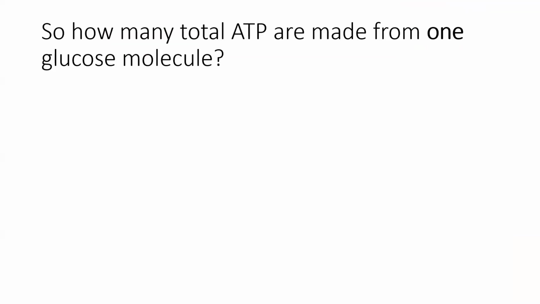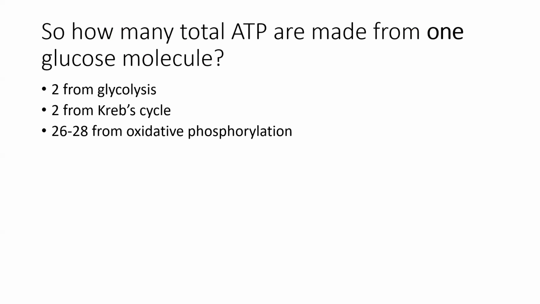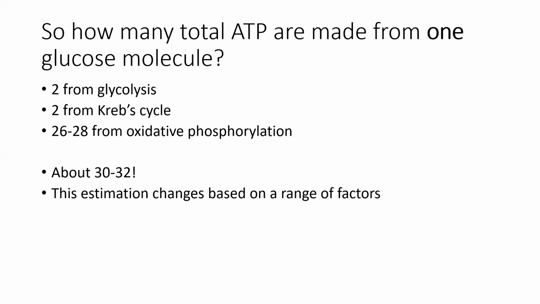Going forward a little bit, I'm finishing up our lecture on cellular respiration: how many ATP are made from a single glucose molecule. We can keep track here and do the math. We get 2 from glycolysis, which we were talking about at our review. We get 2 from the Krebs cycle, and then a majority of our ATP is produced, as we were just talking about, via ATP synthase during oxidative phosphorylation. The total brings us to about 30 or 32.